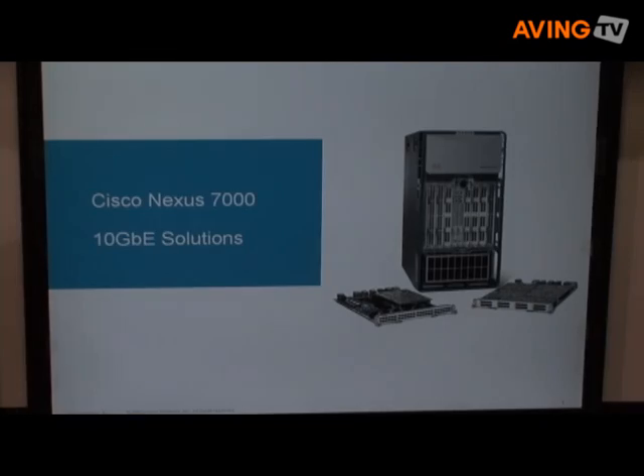This is really for the next generation of data centers that are unifying the fabric for both ethernet and fiber channel, and taking you to a virtualized data center to very efficiently utilize both your servers and your storage capacity in your data center. When will this be available? Actually, it's been shipping since the beginning of April, so it's been orderable starting at the beginning of this year, and shipping since the beginning of April.